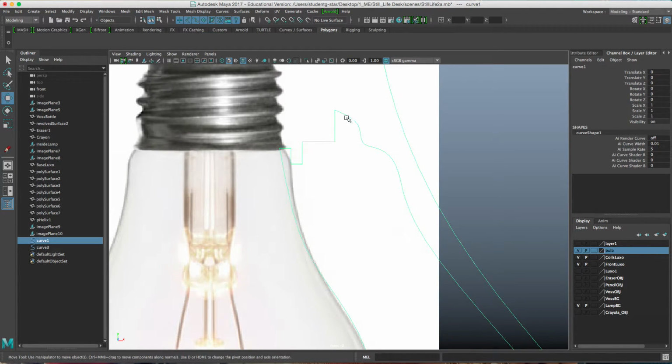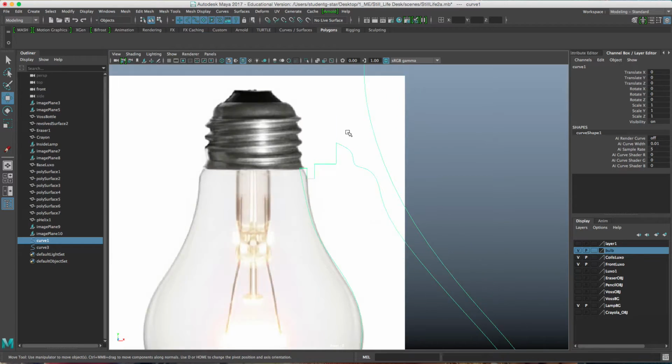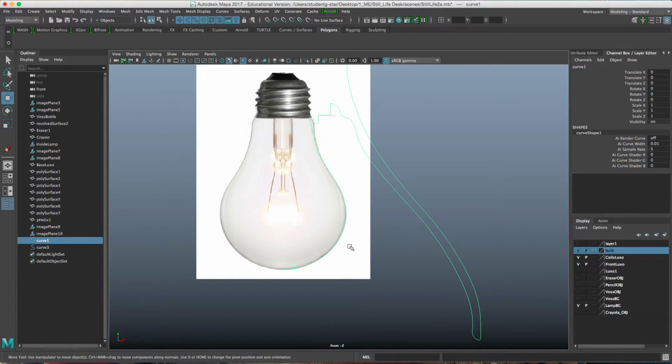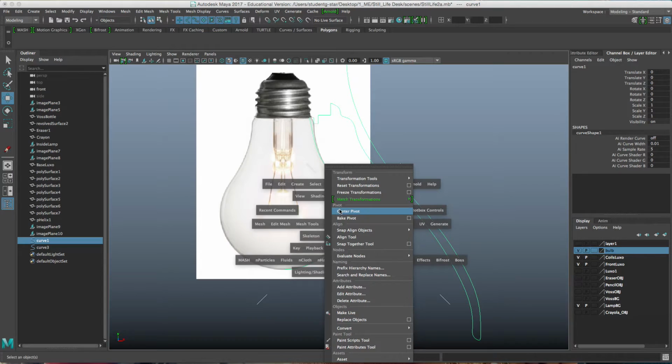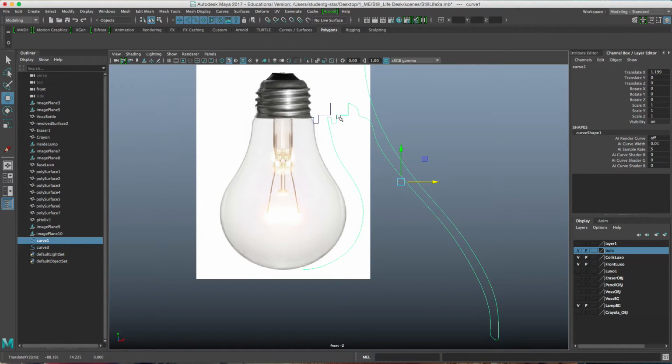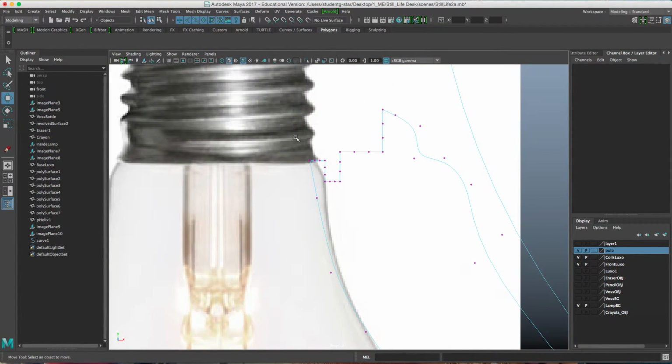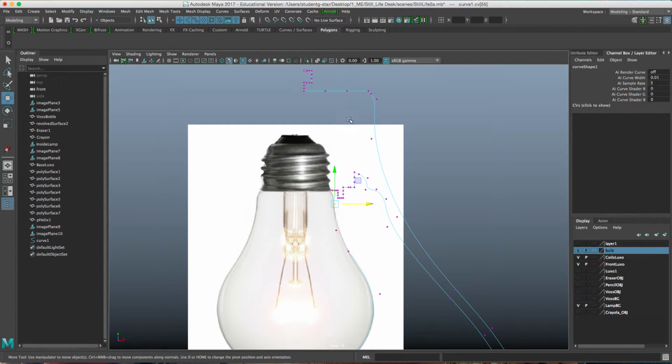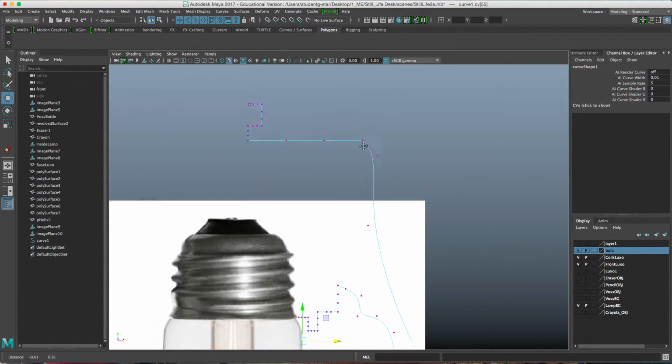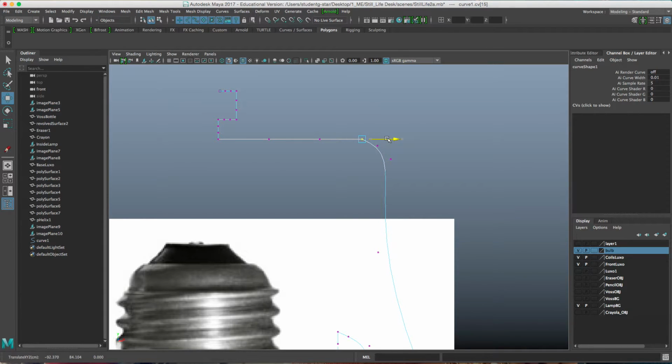After we attach both of those curves together and I delete the history, you can see that there's still a remnant of the old one. I'll highlight this section, move it over just a little bit, and alright. So there's our Luxo lamp, Luxo Jr lamp.